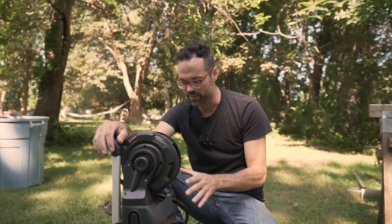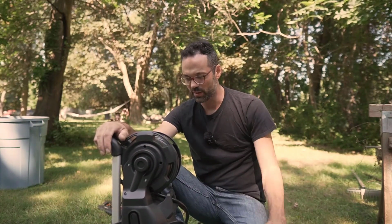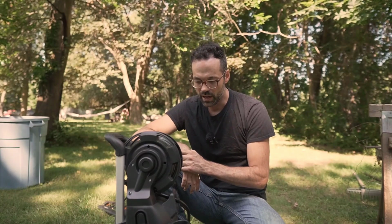Now, if you're a little old school and feel like an electric pressure washer is a waste of time, you're wrong. I thought the same thing when I got my first electric pressure washer. I thought it was going to be this little dinky toy, but really the place to use this is for light to medium duty cleaning, like washing your car, rinsing off different things like the trash can and stuff like that. It's not going to be a super aggressive thing for peeling paint off of a house or off of a boat, barnacles and stuff like that. It's not going to touch that stuff. But this is great for washing your car and doing light to medium cleaning.